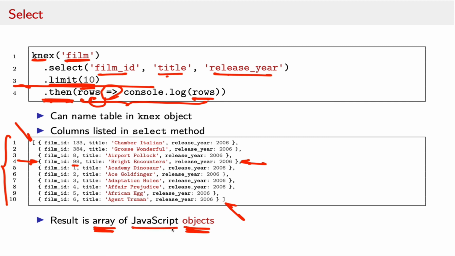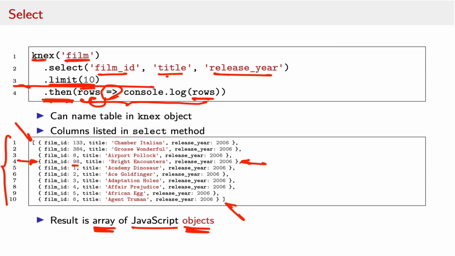They're not instances of classes or anything like that, as we'll see later when we start talking about the object relational mapper. But already, as I said, it's quite simple to refer to the contents of these rows, to access the individual elements of each row by just using the column name as a key.